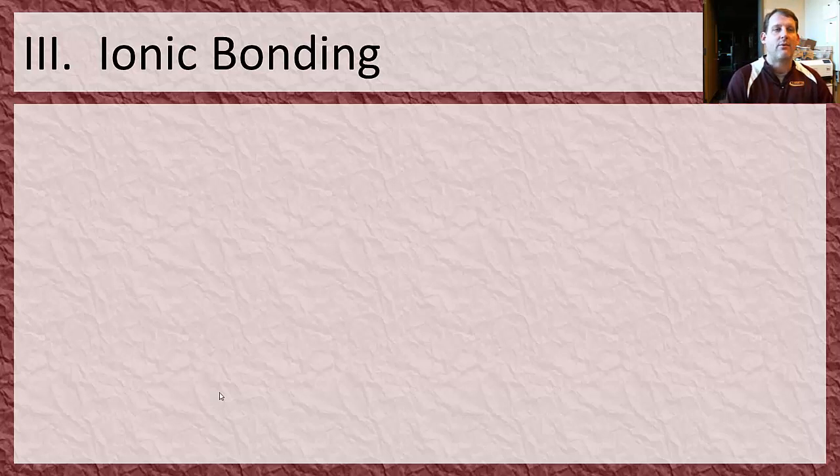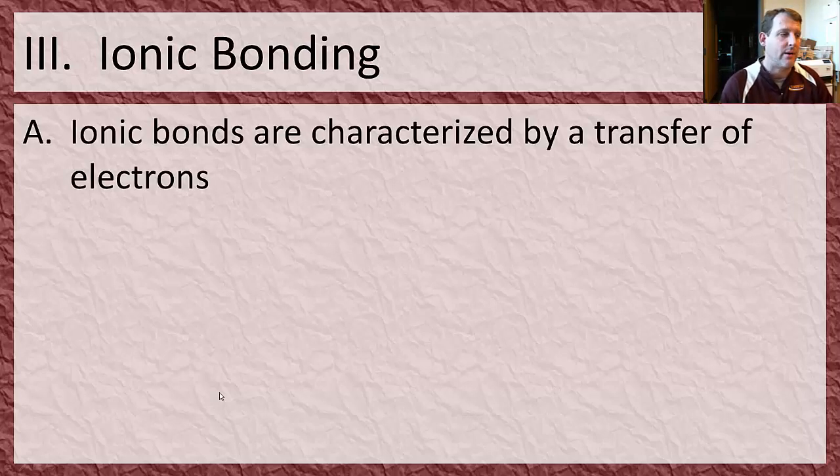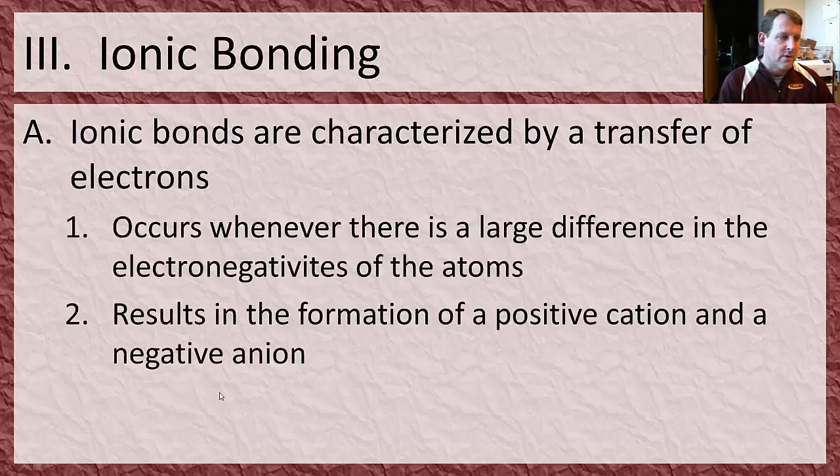Our last type of, or second last type of bonding, is ionic bonding. Ionic bonds are what we were talking about earlier, just like super extreme polar covalent bonds. So when the electronegativities are really different, you get ionic bonds. And it forms so that the electrons, instead of being shared, are basically just transferred from the less electronegative atom to the more electronegative atom. So you get these cations and these anions: a positive cation, a negative anion.